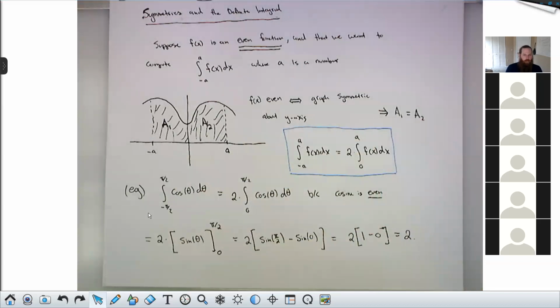And if we'd done the integral from negative pi over 2 to pi over 2, you wouldn't have this 2 here, and you would have the sine of negative pi over 2 there. The sine of negative pi over 2, if you don't remember, is negative 1. So this would be 1 minus negative 1, which would still give you 2. So it's just a way of making life a little easier. And if you think that's nice, you're really going to love the next one, which has to do with odd functions. Before that, any questions on what we did here?